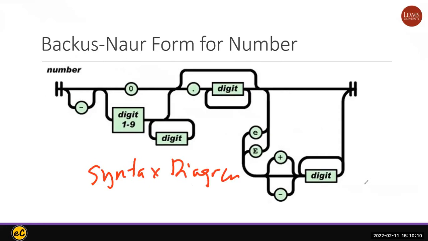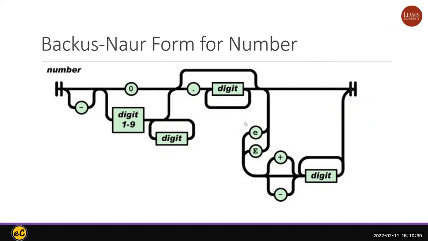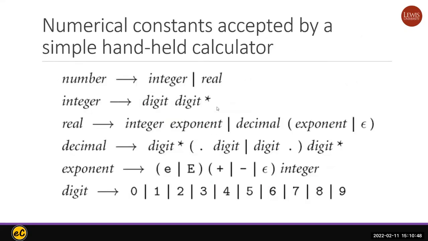So right here in this lecture, we talk about regular expression, the syntax diagram, and the Backus normal form. The reason is that if you write it down in one way, the other two ways can also describe it. So this Backus normal form really is written in syntax diagram. The regular Backus normal form will be introduced later, but it is not in this syntax diagram format.